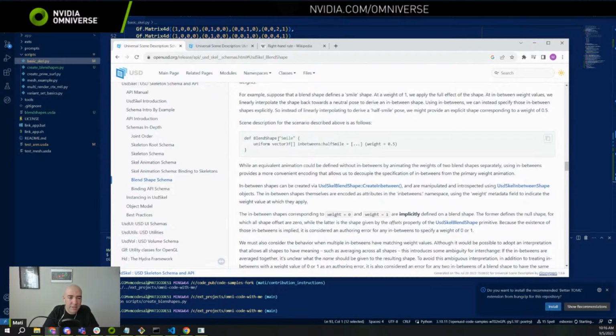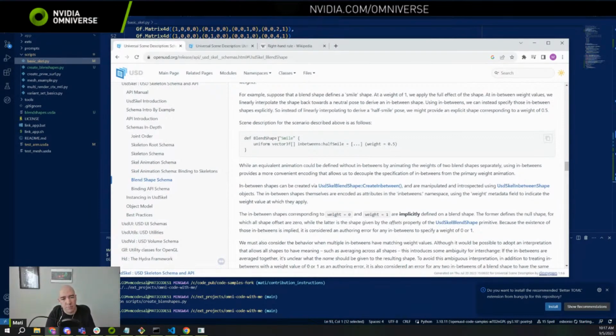Anyways, so blend shape is kind of like a USD geom subset. It's a prim that lives underneath, inside of a mesh. So I can define face sets with USD geom subsets. So I can say, if I had a cube, I could say the front face, I'm going to make this a face set, and then I could use that to bind a different material to that front face, for example. Blend shapes are similarly defined.